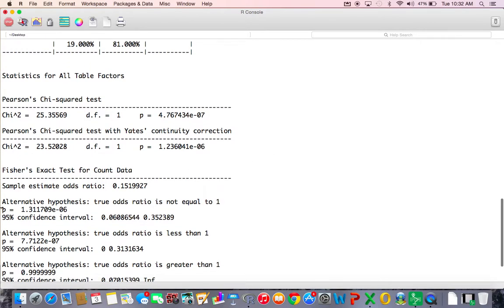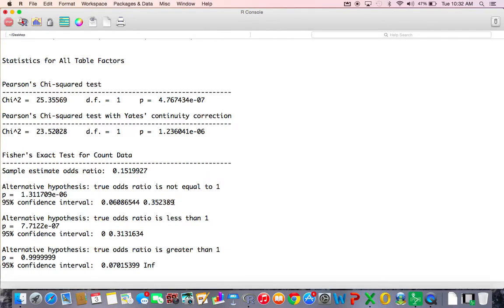Next thing again, examine the Fisher exact test. I'm only going to care about the true odds ratio not equal to 1. And you can see that 1 is not contained in our 95% confidence interval, which leads us to know that we're going to have statistical significance, which is indicated by the p-value. And this, in many ways, just confirms what we have up here with the Pearson chi-square test. So guys, what we can come up with right now is there is an association between delivery method and success rate. And now, as Paul Harvey would say, let's tell the rest of the story, because the details of this association actually come out in the rest of the analysis.